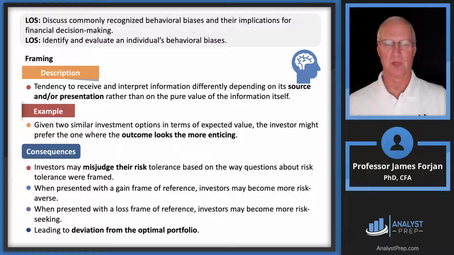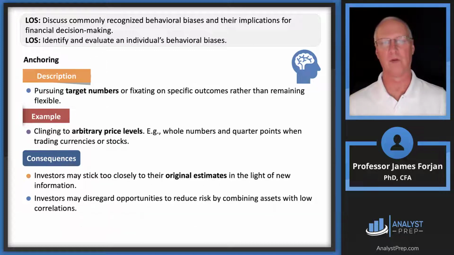All right, what are consequences? I love this first one here and the last one there. Misjudge their risk tolerance. All right, so if we have a client that's framing, this is really important for us to load up on the education process. And then we don't want to deviate from the Harry Markowitz optimal portfolio that we learned back in 1952.